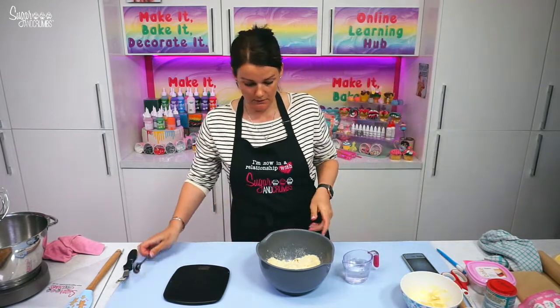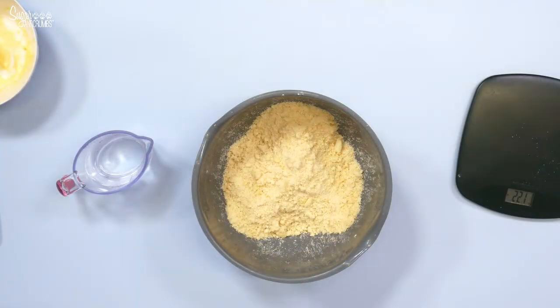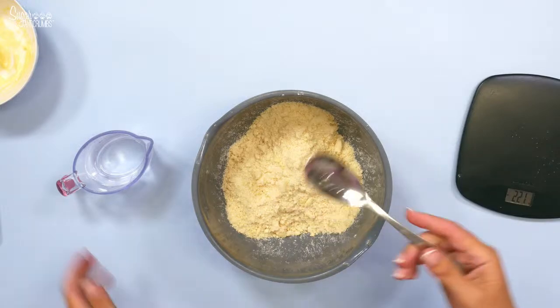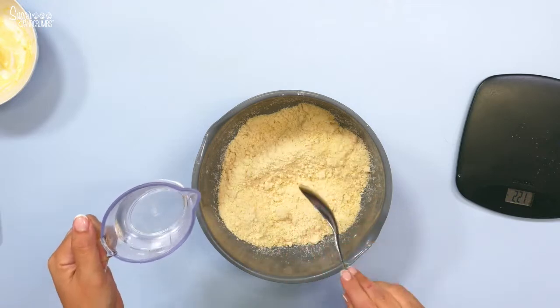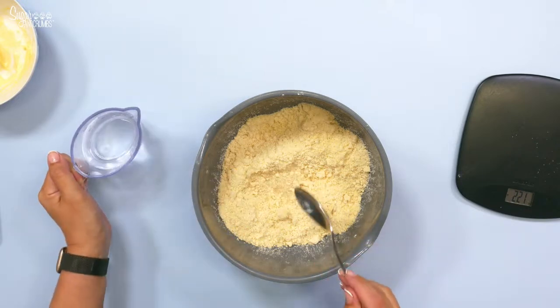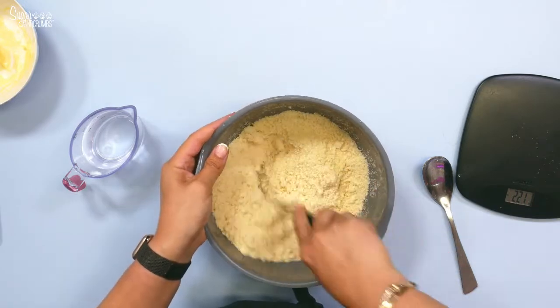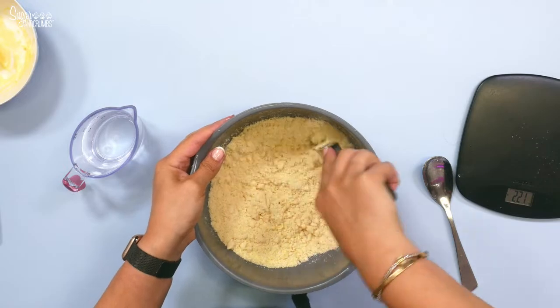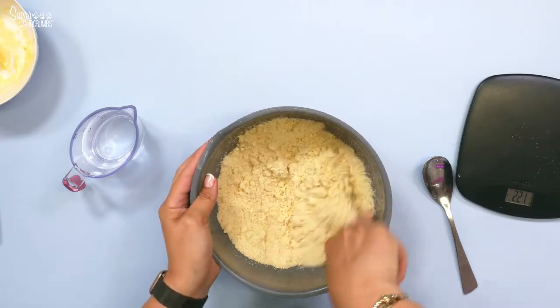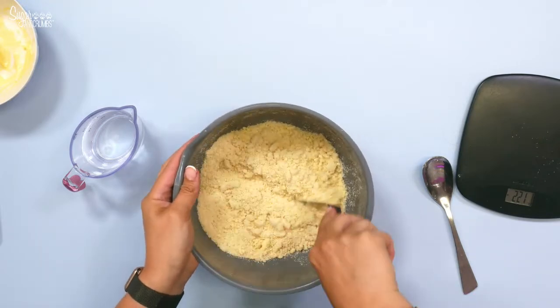So we're going to add in roughly 3 to 4 tablespoons of water. Just grabbing a bigger spoon. I would start with 2 tablespoons first of all, and then use a palette knife or a knife just to chop that through. It takes a bit of time to come together, so again, don't rush it, just go with it. Chop it through like that.